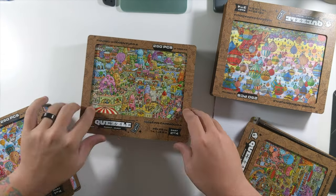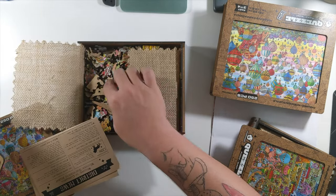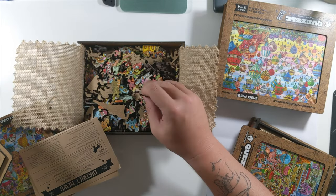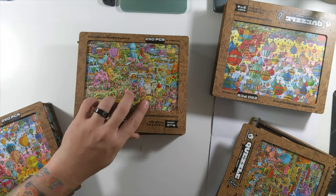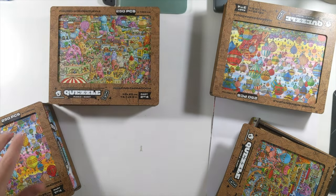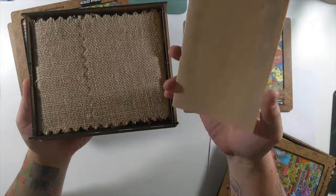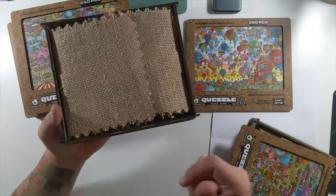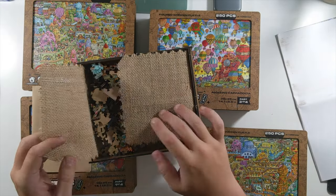Alright, so here's part two. They look to each have a little pamphlet in them, and then all of the little pieces. I don't know why, I'm amazed by this. I think what they did here is very unique and completely different. Number three, same thing here. Alright, and then of course number four, also the same.